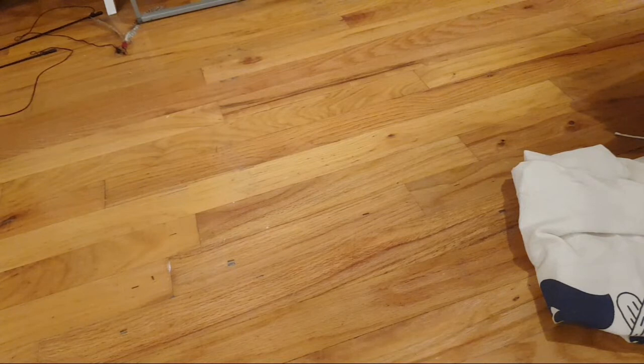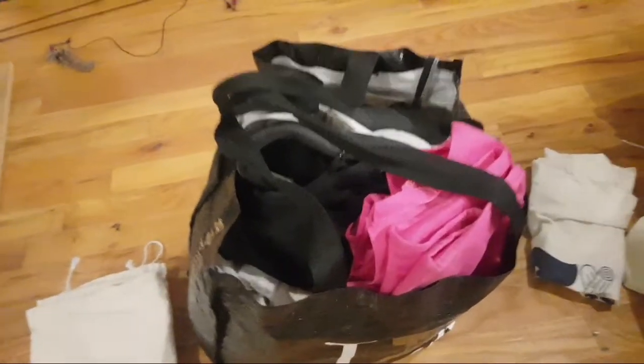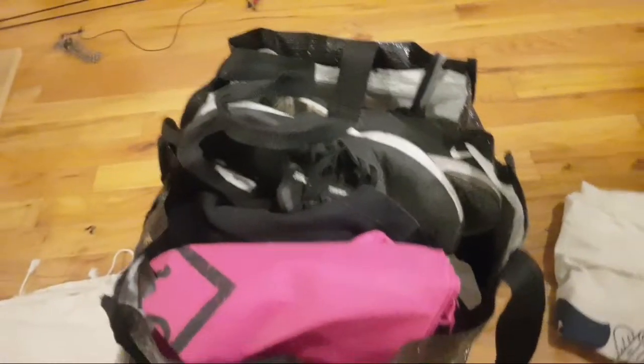And yeah, so here, let me show you guys this. So for instance, if you guys ever saw this, this is my bag of stuff that I have to donate to textile recycling, because those are my old Nike shoes. This is the bag that I just showed you guys. So this stuff is stuff I can't give away. It's all stained or dirty. And I actually like storing things in a bag like this. It's about 6 pounds right now. But I don't want to contribute to textile waste.